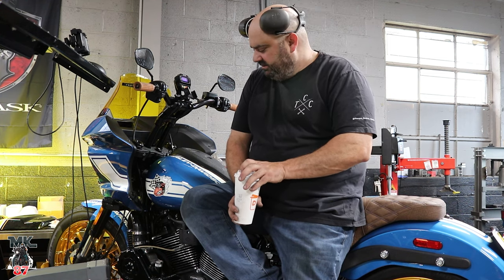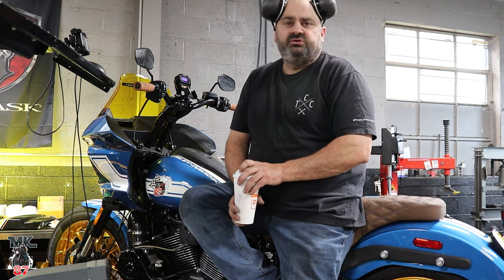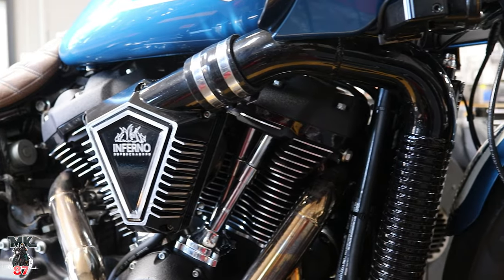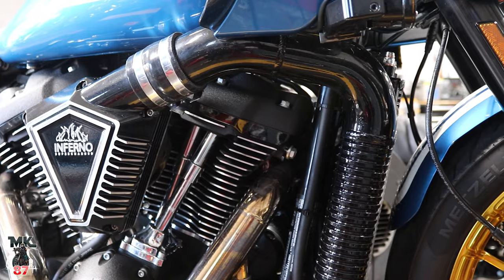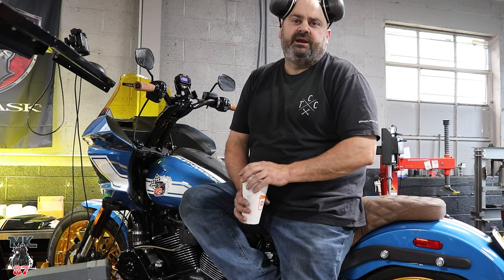Fast Johnnie with a TTS supercharger, and this is the first known one in existence. TTS just released the kit, so we're gonna put it through its paces today with Dyna, see if we can get this thing tuned up and see what kind of numbers we get out of it.